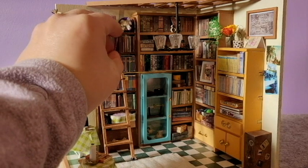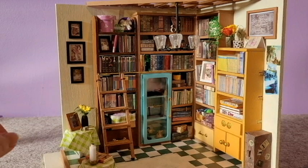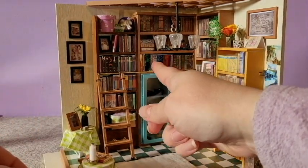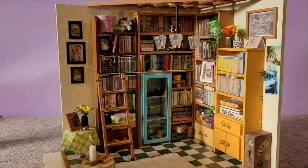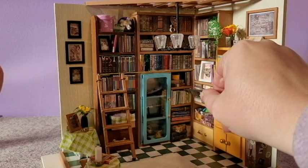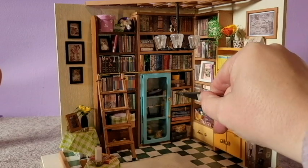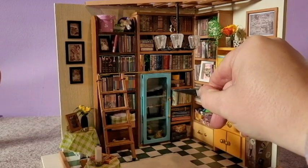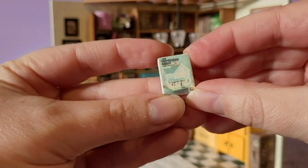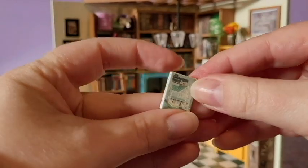So I ended up printing a bunch of my own, and I scanned a bunch of my own books. Some of these are beautiful editions of books that I either already own or I wish I owned. These are really cool. These are not books that I own, but I found a bunch of, let's see, well, that one might be stuck. Okay, this one comes out though. That whole shelf, miniature books on miniature building. I thought those were so cool.